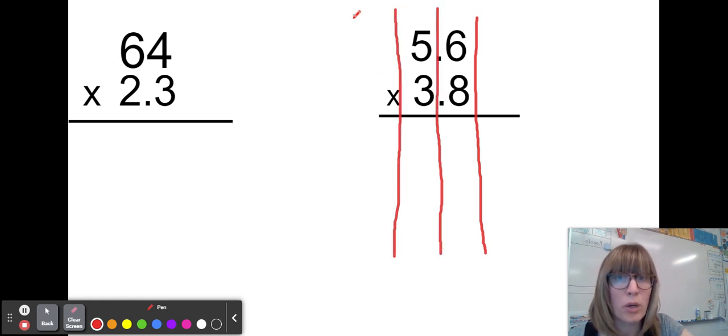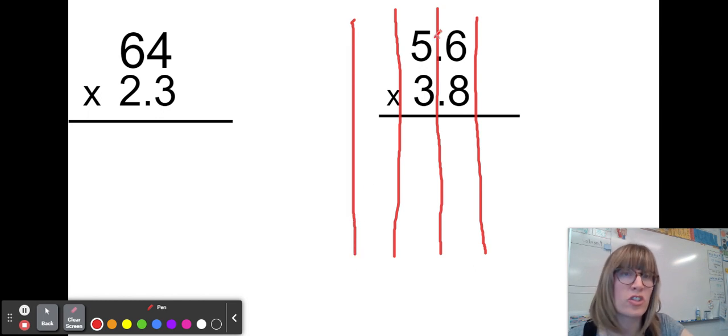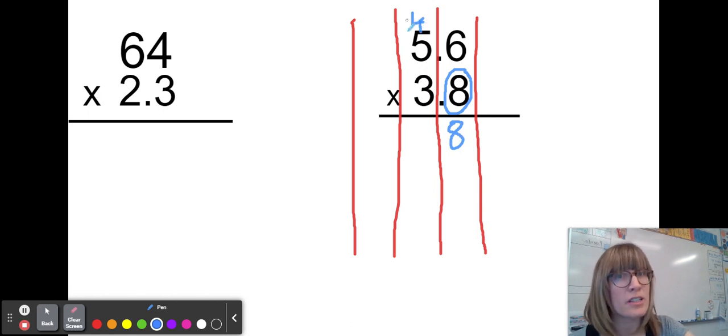And again, we're going to pretend like these are just 56 and 38, like they're whole numbers when we multiply. In this case, we want to make sure to line up the digits and not worry about their place value. So we'll start with a digit in the ones place value spot. 8 times 6 is 48. So we're going to put the 8 down and carry our tens up, which will end up adding on. 8 times 5 is 40 plus 4 is 44.